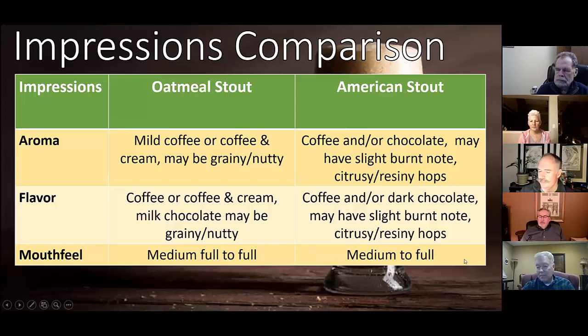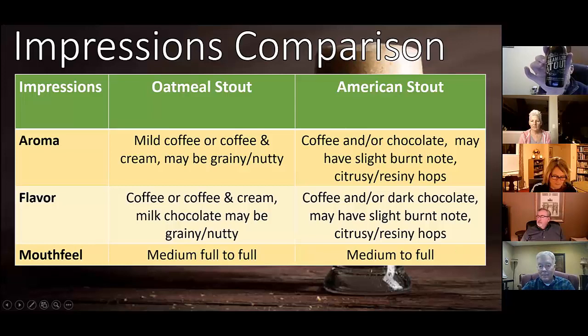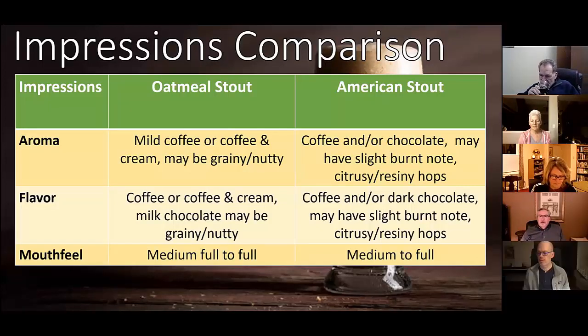But locally, Daredevil's JWP is classified as an American stout. I think it's a really darn good one. I've got this Bell's Kalamazoo stout. You might see the bottle there. I just poured it. Very tasty. It said it's got brewer's licorice in it, which I find interesting. But it's an American. It's delicious. Yeah, it's an American stout.